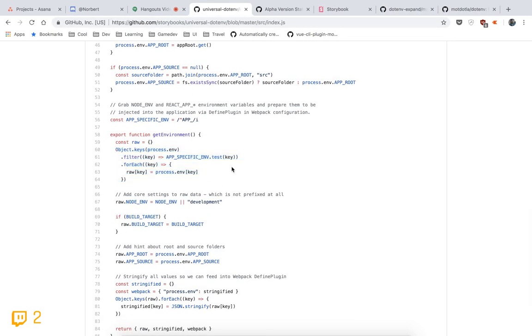So the issue is this is using process.env to actually put it into raw, and we want to avoid that because we removed this part which is not configurable at all, and it's taking all the environment variables from process.env. So that's why we are trying to not put stuff into process.env and make this just have raw here and delete this part.